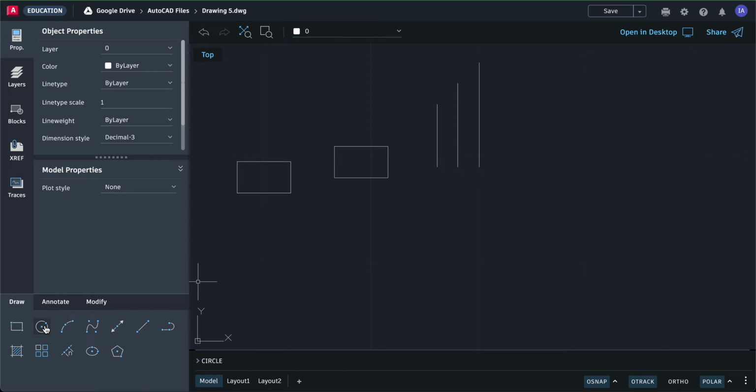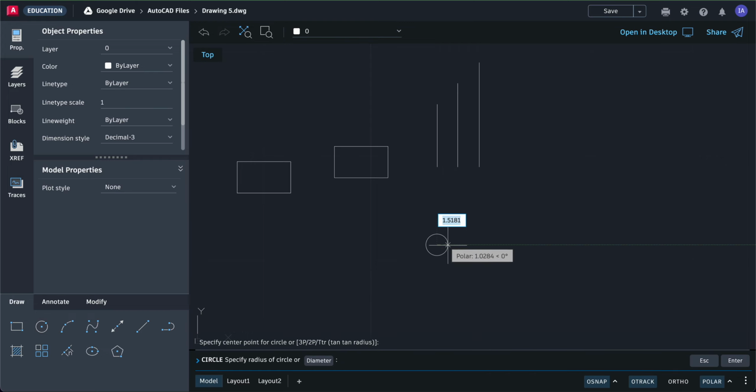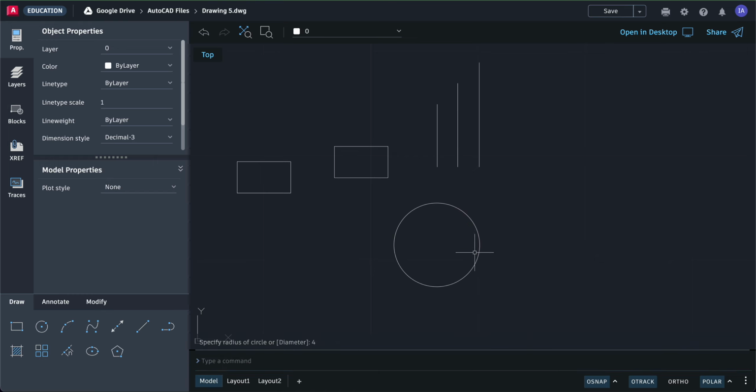You can also make circles with exact radiuses. Simply click the circle tool and then drag, and I want the radius to be 4, then press enter, and that's exactly 4. Now I want to make another circle. I just point here to match, but don't click, and then drag to the right. Click here and then drag, and let's say I want the radius to be 6, and enter. There you go, it's 6. So this is a radius of 4, and this is a radius of 6.